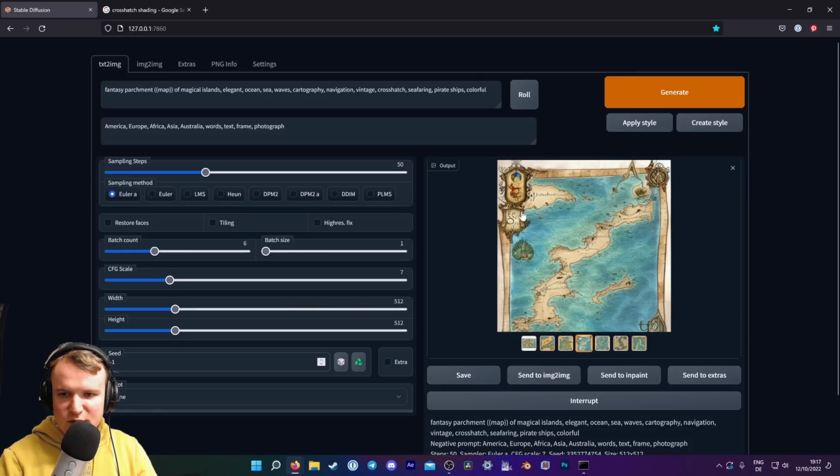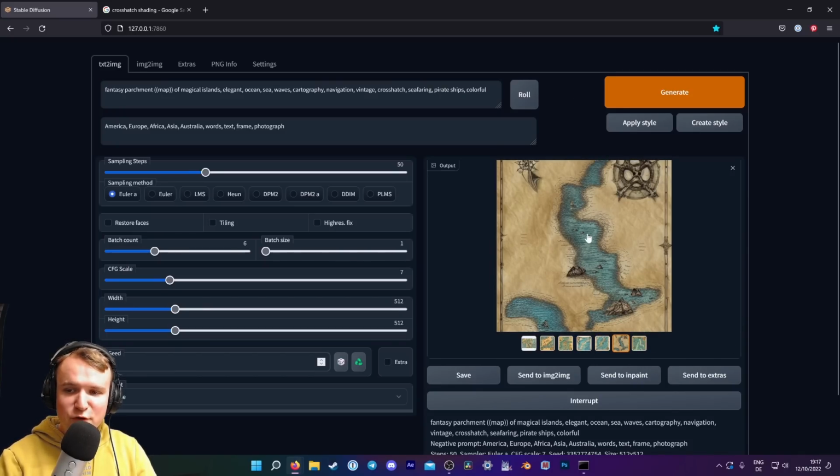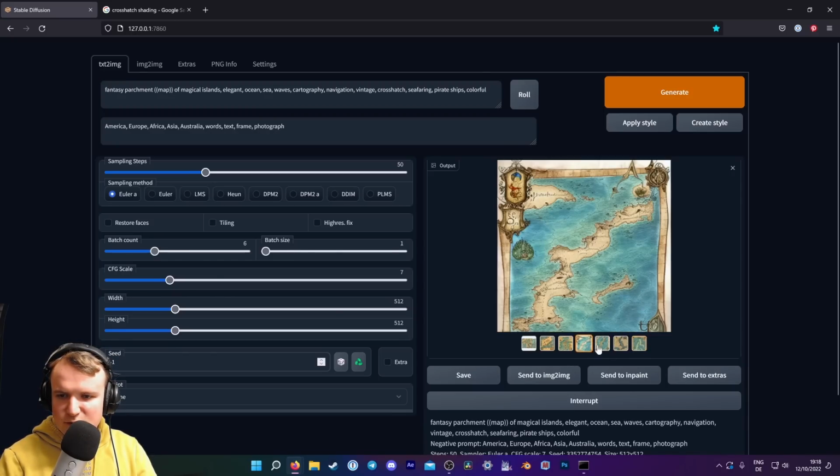It has a lot of decoration here, which is kind of neat if we could discern what it's supposed to be. This one's more classic. And this one has inverted the ocean and islands, which is always fun when that happens. So this one is actually the most detailed, and I actually like this decorative coat of arms here. So if we could work on that, that's kind of nice.